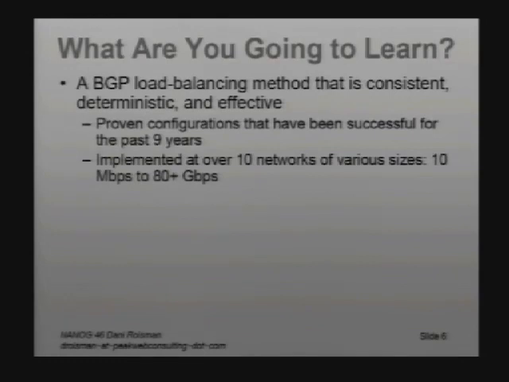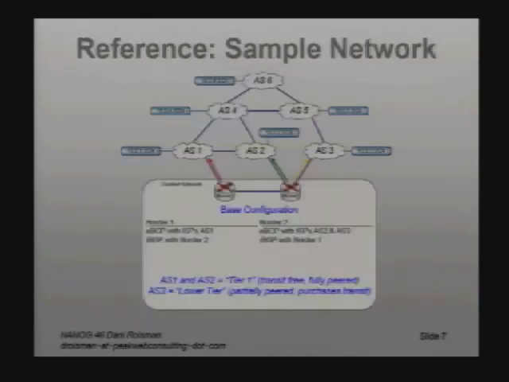So what are you going to learn today? You're going to learn a BGP load balancing method that I've personally used for over 10 years. It's consistent, deterministic, effective. At PeakWeb Consulting, we've applied it at over 10 networks successfully, of any sizes, ranging anywhere from 10 megabit per second peak traffic all the way to over 80 gigabit per second of peak traffic. Same exact technique applied, works very, very well.